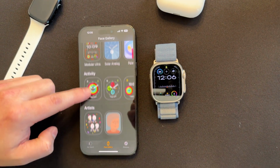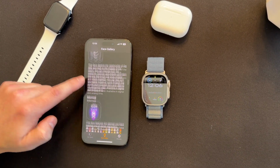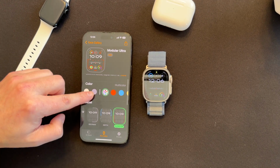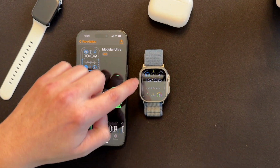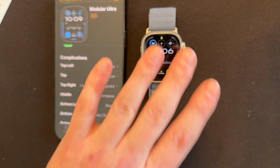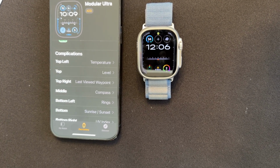And now we have all these options for watch faces. And then every watch face you can change to. Right, so let's just check the module one, and then you can change different colors, all the different complications going into it. You have all these options, so you can change anything right here and how you want it set up on your watch face. So get into that, build it how you want it, and then have the perfect watch face for you.